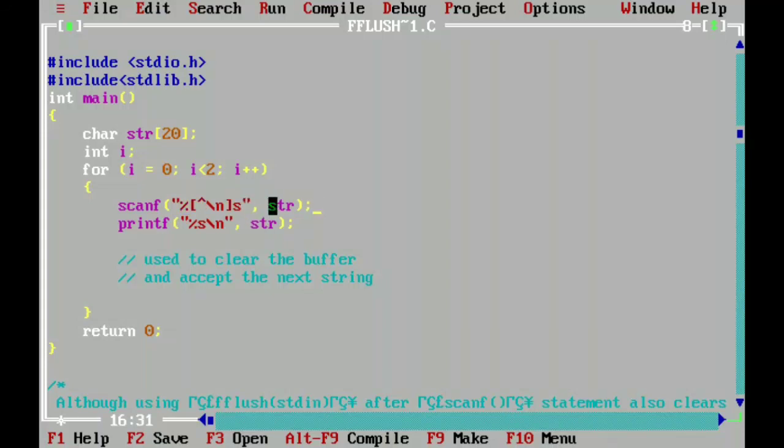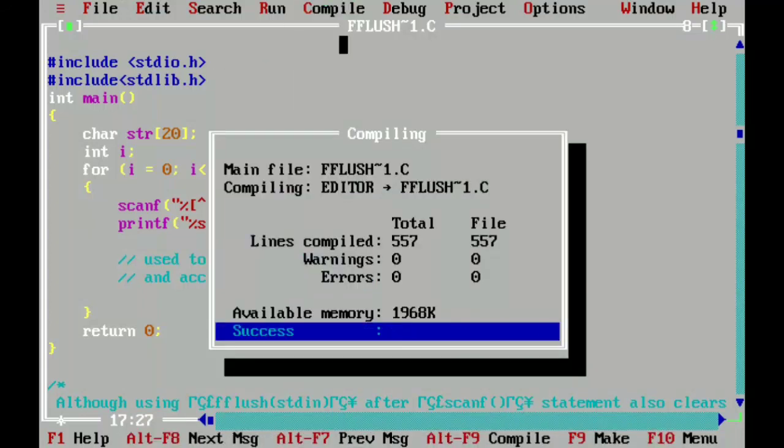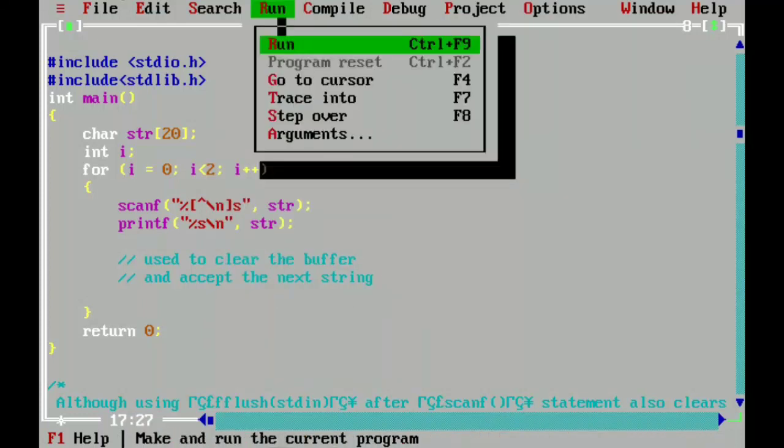We are storing the data entered by the user in str in this scanf function, and after that we are just printing the data. According to the code, the user is going to enter twice, and twice str will display whatever the user gives. So let's compile the code and run it.